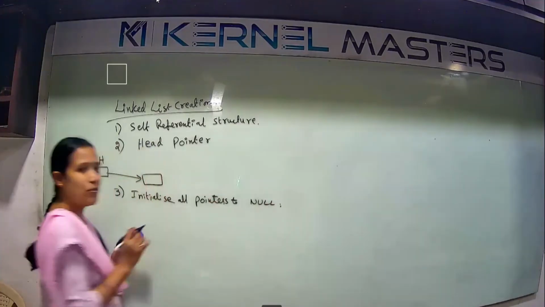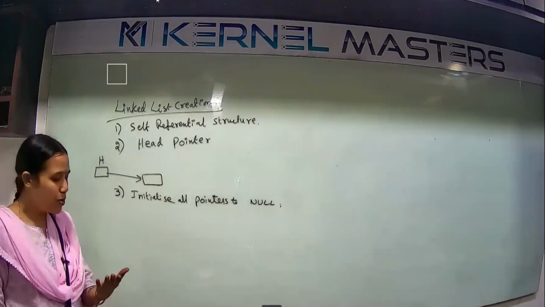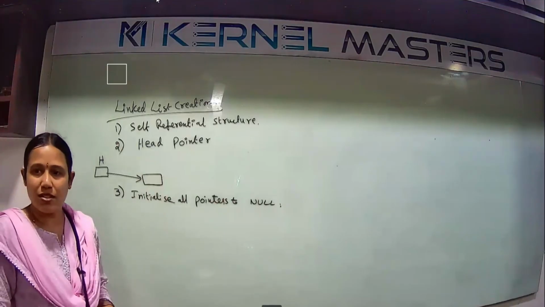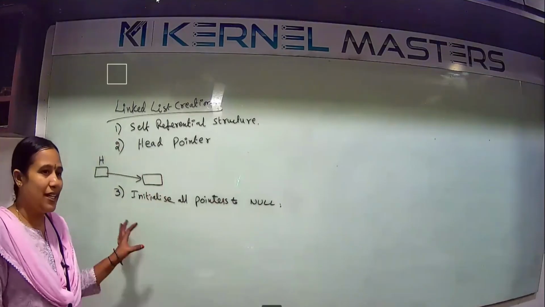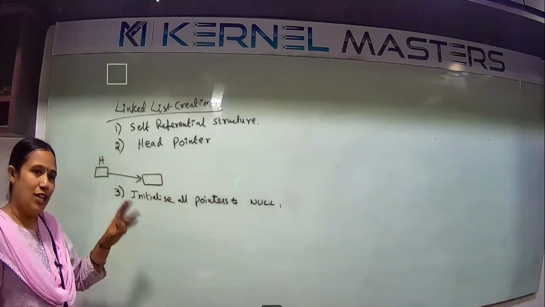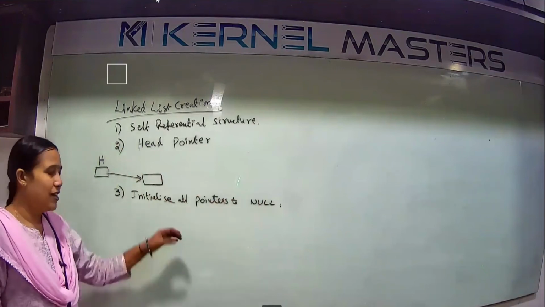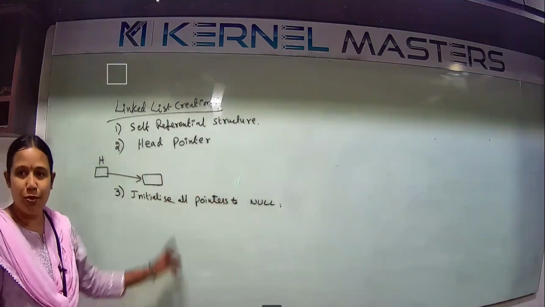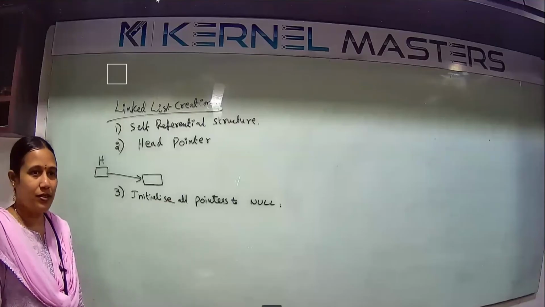Just to avoid problems, whenever you create any pointer in a linked list. In a normal program, even if you don't initialize it, it's okay. Even if you don't make it null, fine. But in a linked list, it is mandatory. Whatever the pointer is, immediately initialize it to null. Then 50% of problems are gone if you do this. Got it or not?